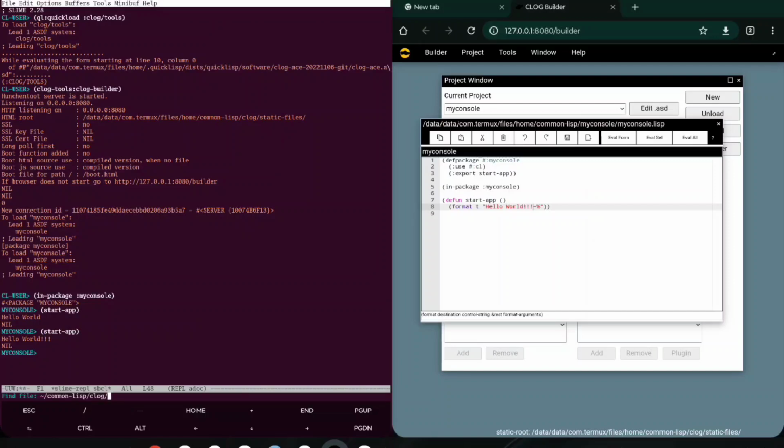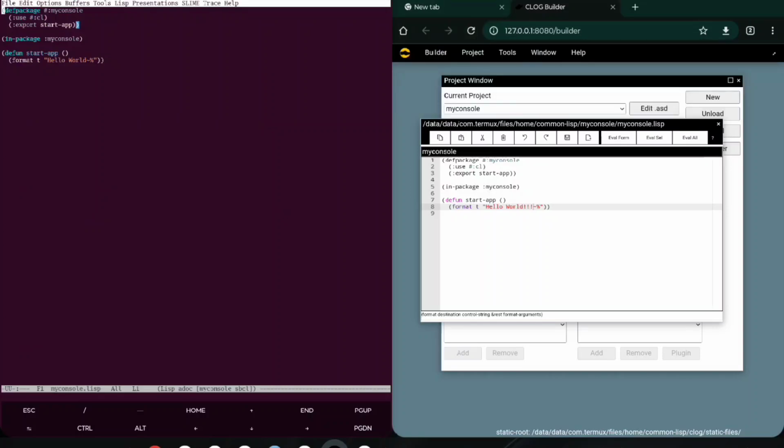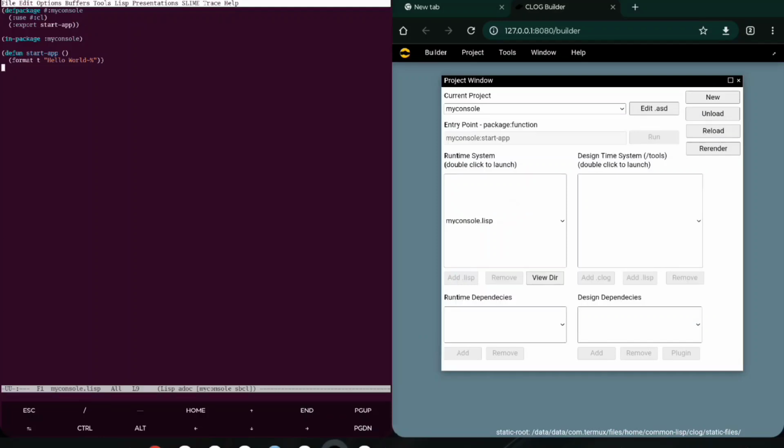Just to kind of give you an idea, I can go here. I can open up my file, console app, in this case my console Lisp, right? So at this point I could actually close the builder and not use it anymore and just keep going the way I normally would with any project. I didn't save it. So there you go, because we evaluated but we didn't save it. But the nice thing about Emacs, of course, is yes, I want to revert it back to what's in there, right? Oops, what did I just do here? There we go. Right, there we go. That's our new version.